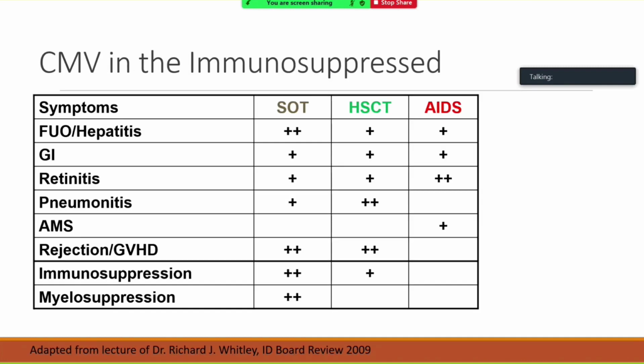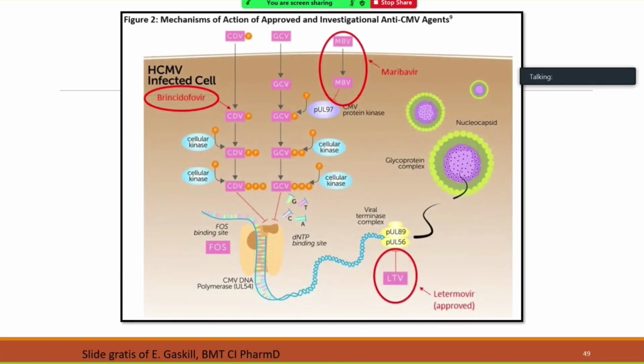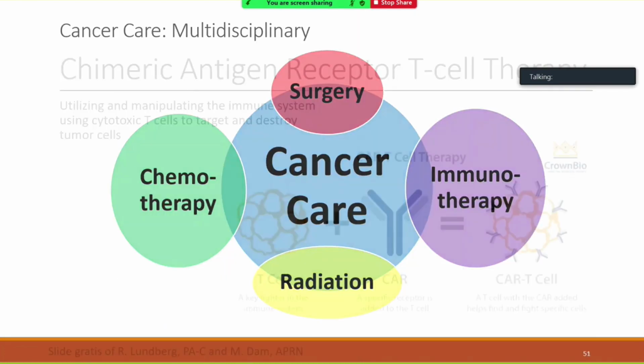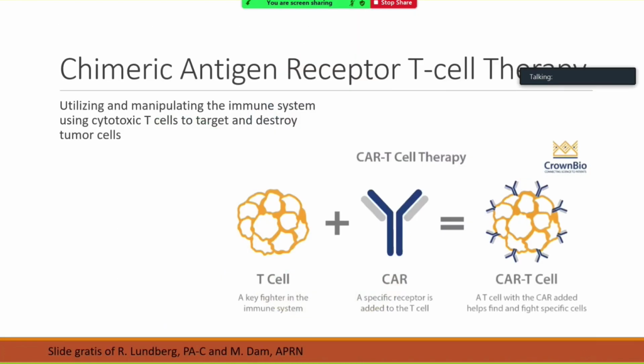I snagged this slide, as you can see, from the ID board review, because I like it, because again, it compares the same diseases versus different types of hosts, so you can realize that it is not one size fits all. This is just a couple of slides about letermovir. So I'm just going to scope through here, some slides talk about how we make CAR.